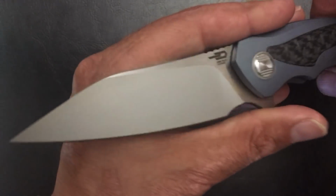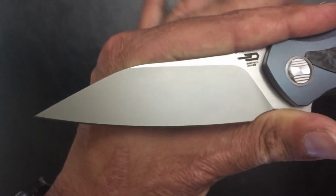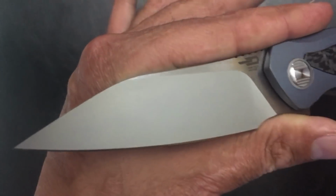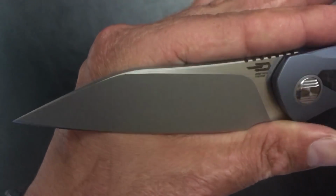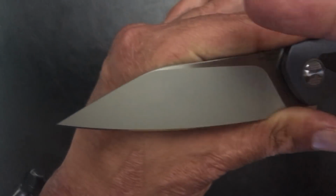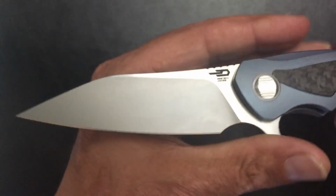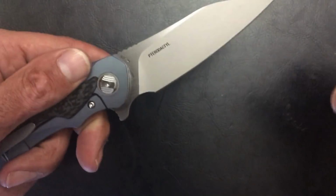One thing that I would definitely love to see change is that bead blast finish. I hate a bead blast finish. That's a rust magnet right there, and it doesn't wear good. I would have liked to see it throw a stone wash on that bead blast at least. I don't know if this is the final production of this knife or whatnot, but I would love to see that changed.